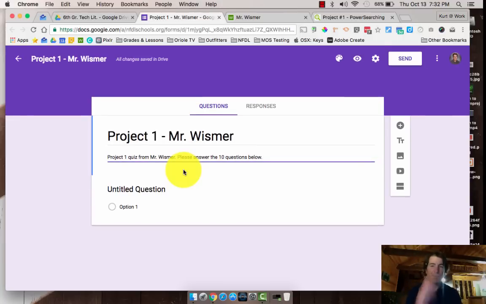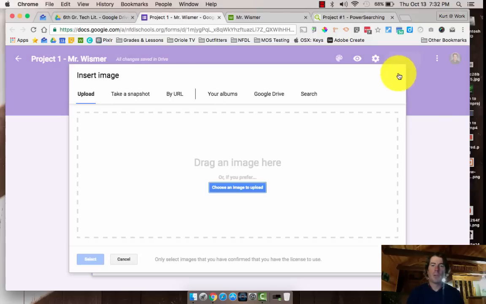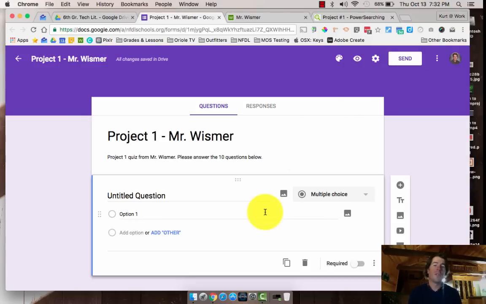It's pretty simple. You've got a sample question already built in here, and if you just click on it, it'll pop right up. You notice a few things right off the bat. You can drop in an image if you want. If there's a question that's based off of an image, like where can I find this flower, or what type of tree is this, you could drop that image in and link it to the question.